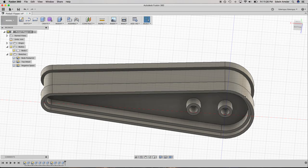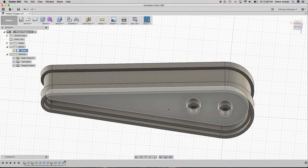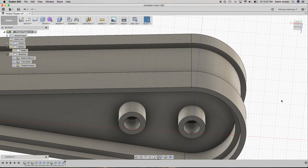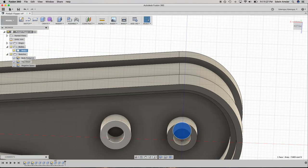And I'm going to leave it as it is, because we can fill... The nice thing with 3D printing is we can make the wall a millimeter thick and then make this sort of filled with a pattern. And so it's going to be a lot stronger than the molded plastic without adding a lot of weight. So I'm hoping that ends up working out okay. Let's see, what else? Because if it's heavier, it's going to make the game play differently, because it's going to impart a lot more energy into the ball than normal. That's the only problem. And also, I guess these guys need to be a lot higher up.